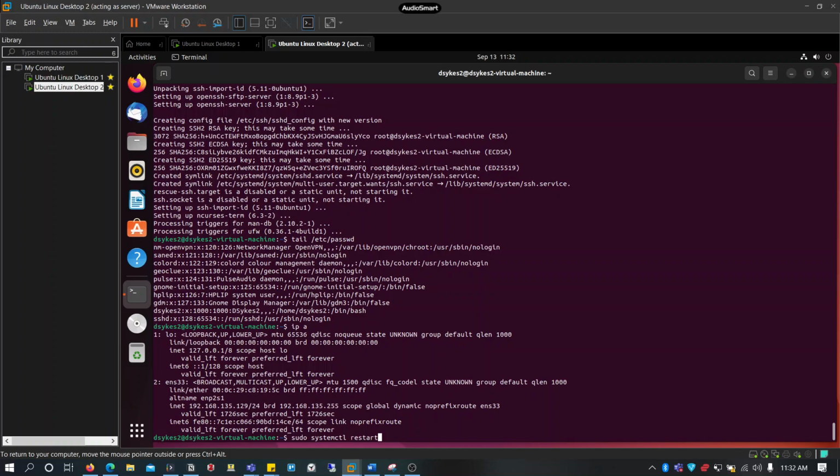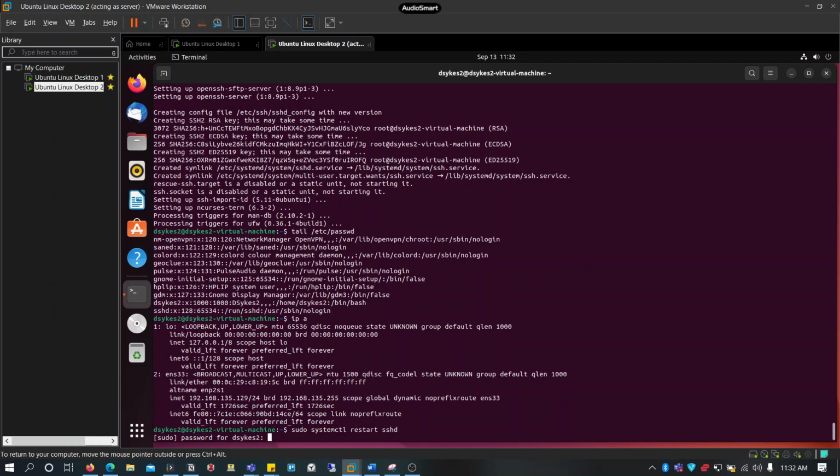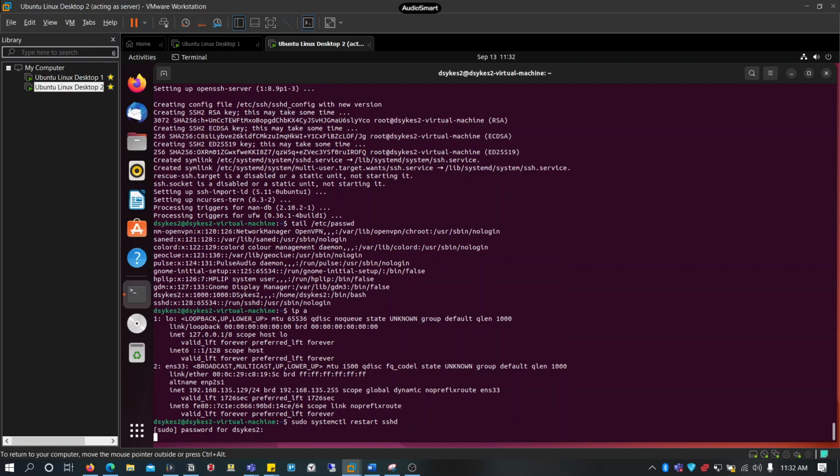And I'm going to just take a chance that it's just SSHD. No, that'd be .service, not config. Just try SSHD. Yeah, okay, whatever you want to do. Now, if you go back to your client machine, you should be able to log in.